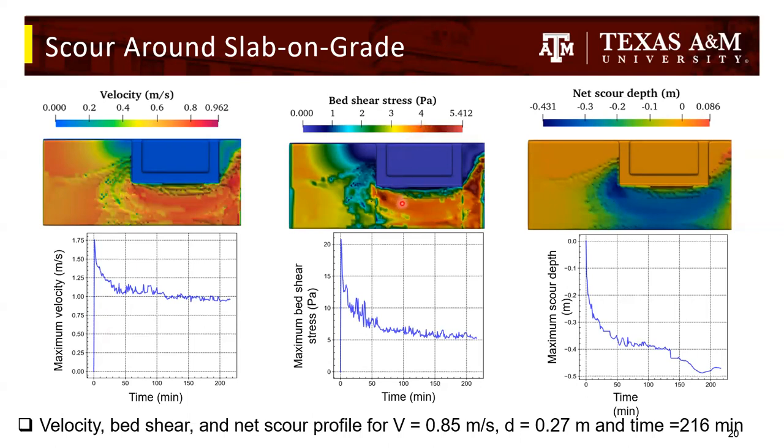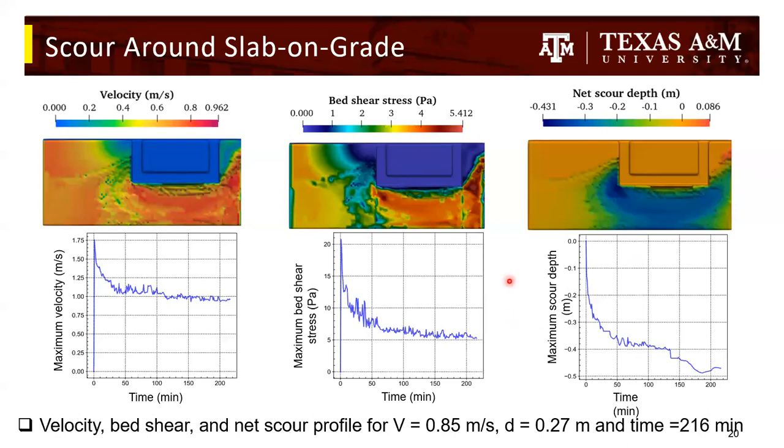Like I mentioned, as Shields has mentioned, this bed shear stress essentially dictates how the particles will behave, whether they will be scoured or not, that is, whether the bed shear stress is less than the critical stress or not. That's why our idea was to get the bed shear stress, and we can see there are critical zones of bed shear stress around the edges rather than at the center. Corresponding to that bed shear stress, this is the scour obtained at the corner, this blue point. This is the net scour depth seen at the end of the simulation, approximately 200 minutes. It was near 0.5 meter.